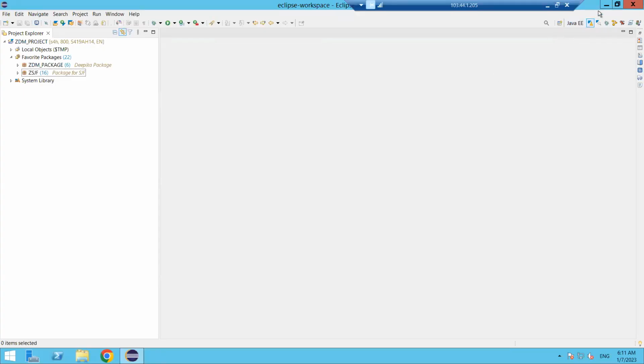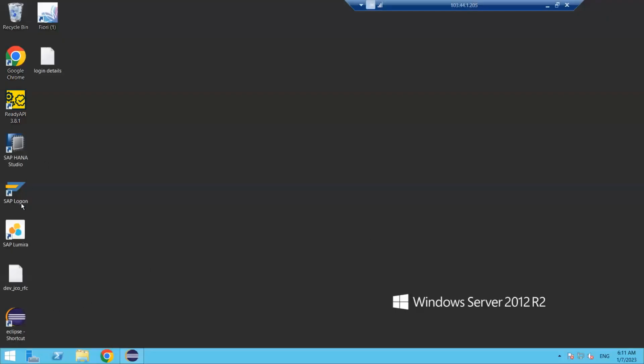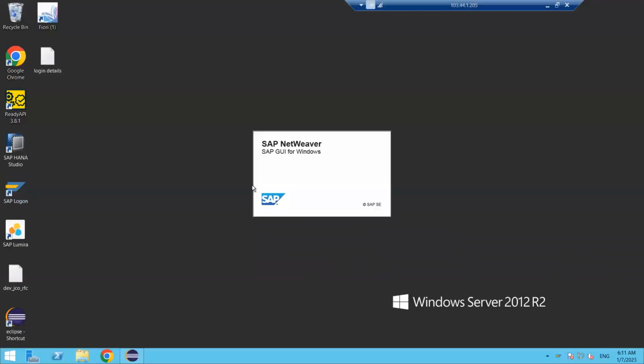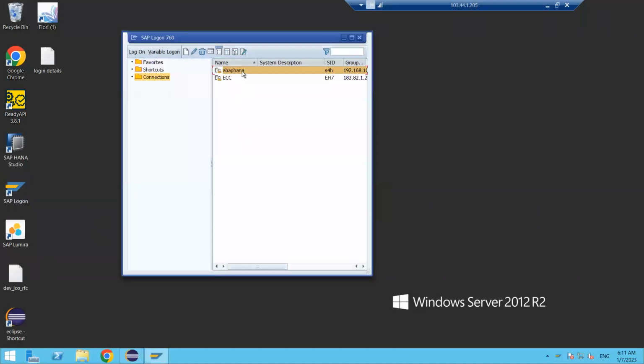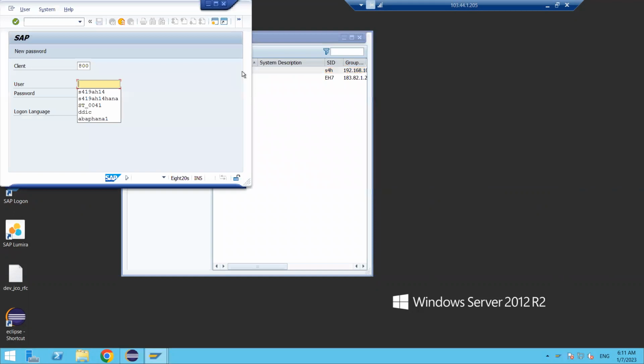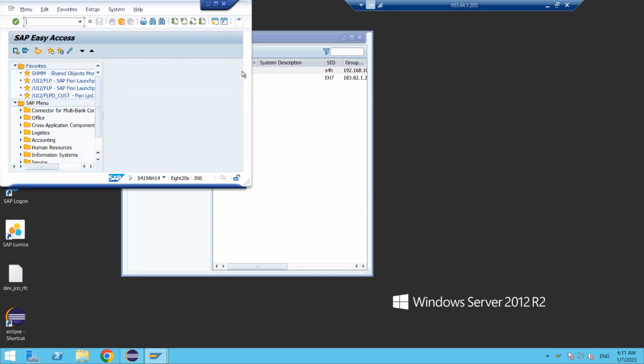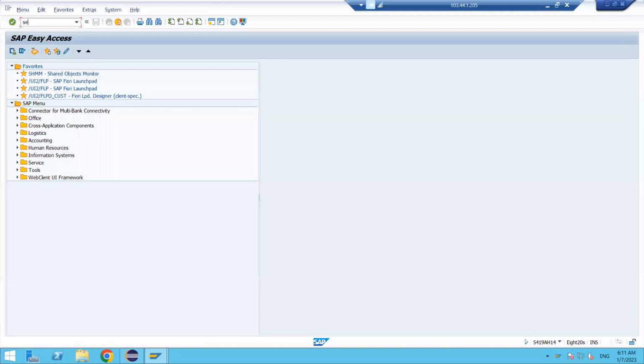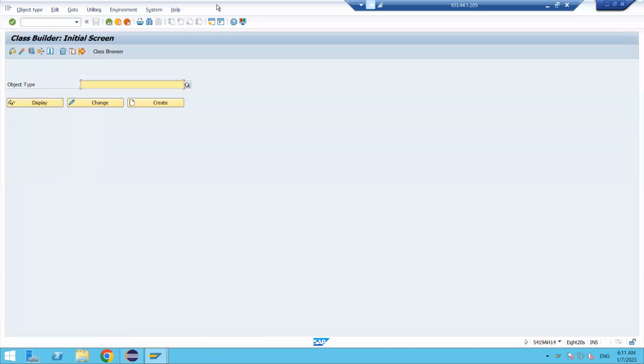Let me open SAP GUI as well. The transaction code is SE24 for global class creation.